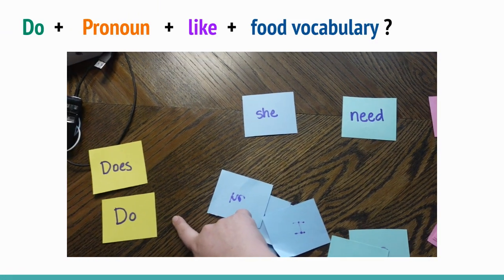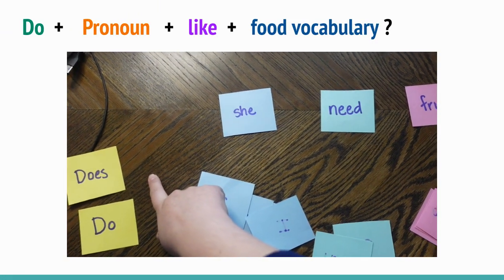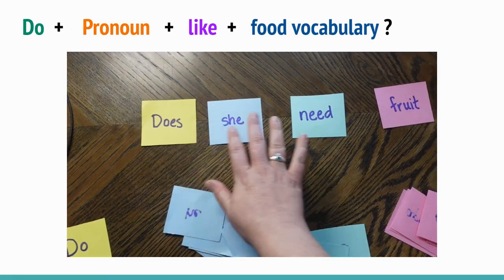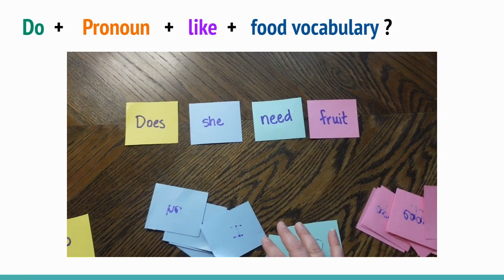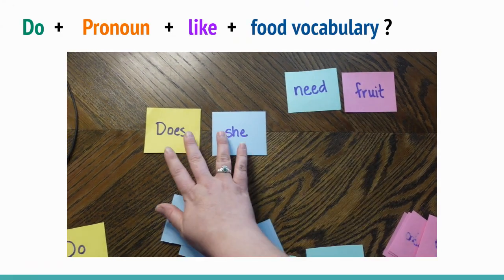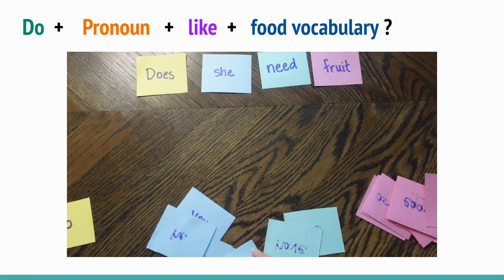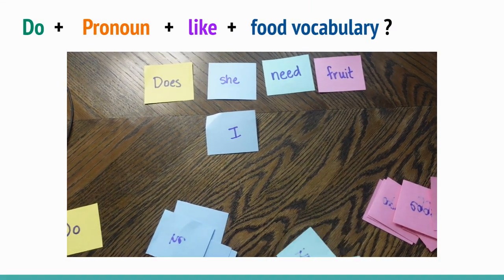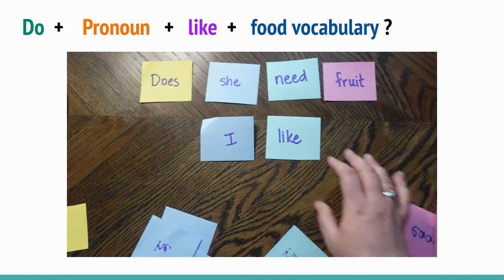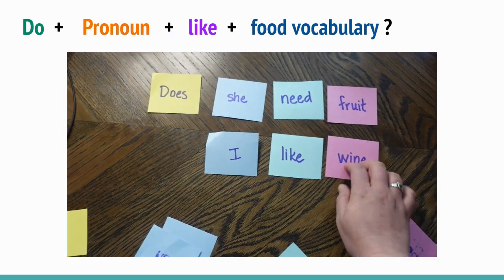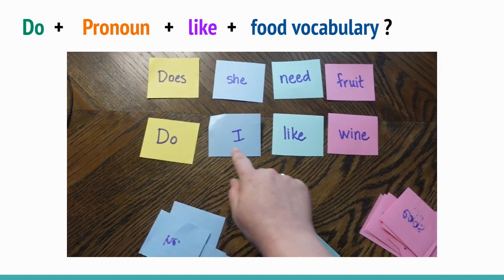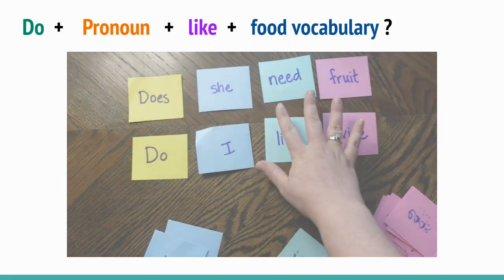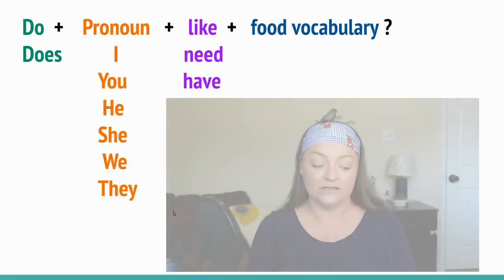Do I need do or does? I need does because it's with she. Does she need fruit? I can make more. Let's say I use I, like, wine. Do I like wine? And that's how you can use these to make a question.